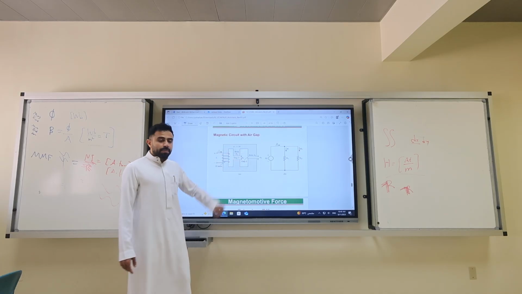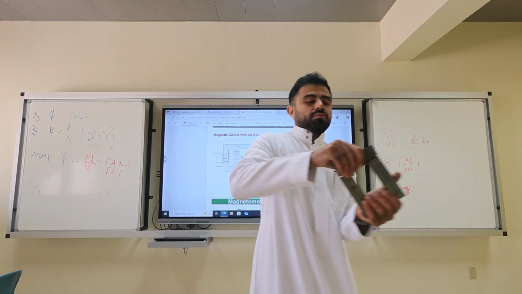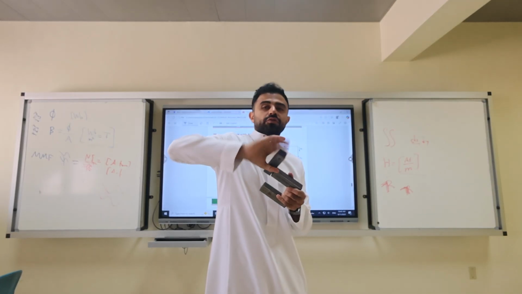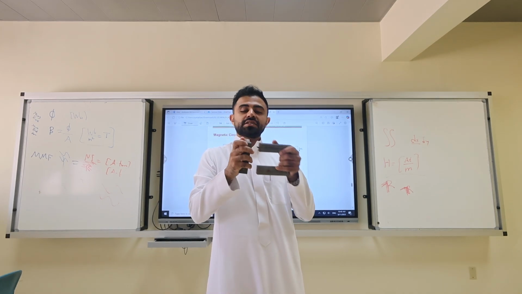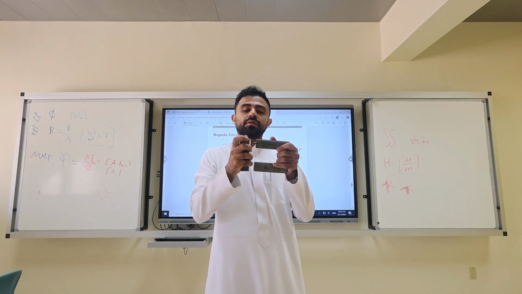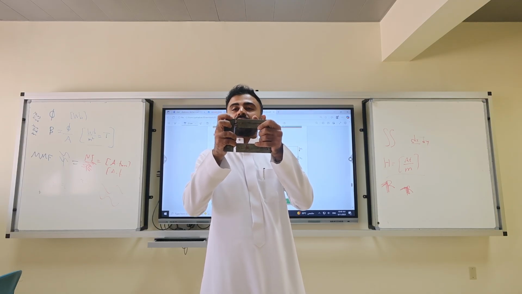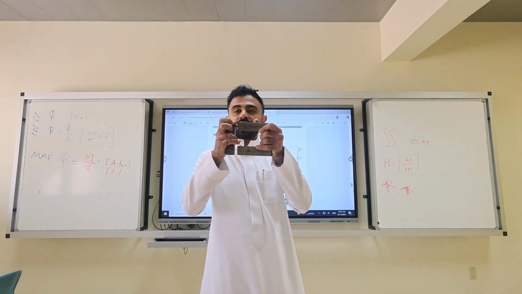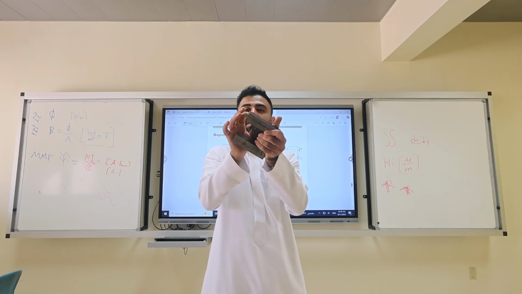I have an air gap. What is the air gap? No, not the one in the middle. The air gap has to be in the path of the flux. This is an air gap. This one is small, it closes, but sometimes they have a design this way, sometimes they have a design that way.